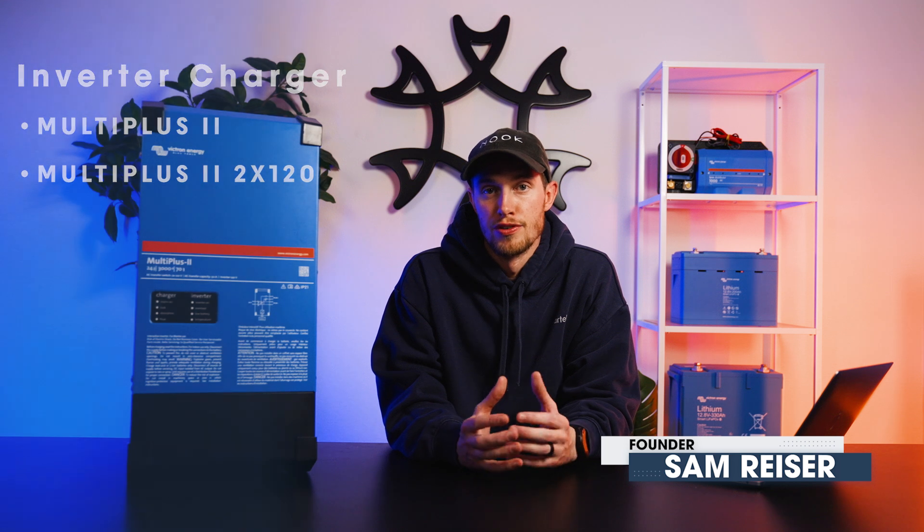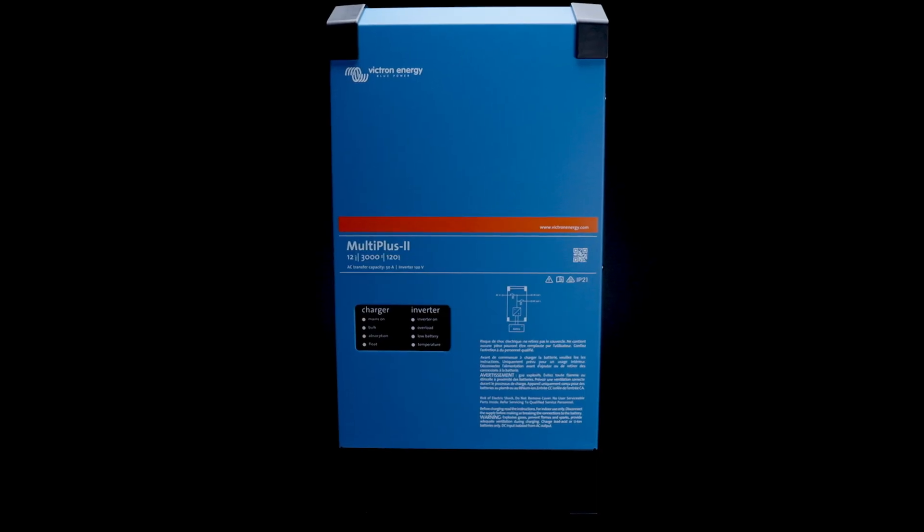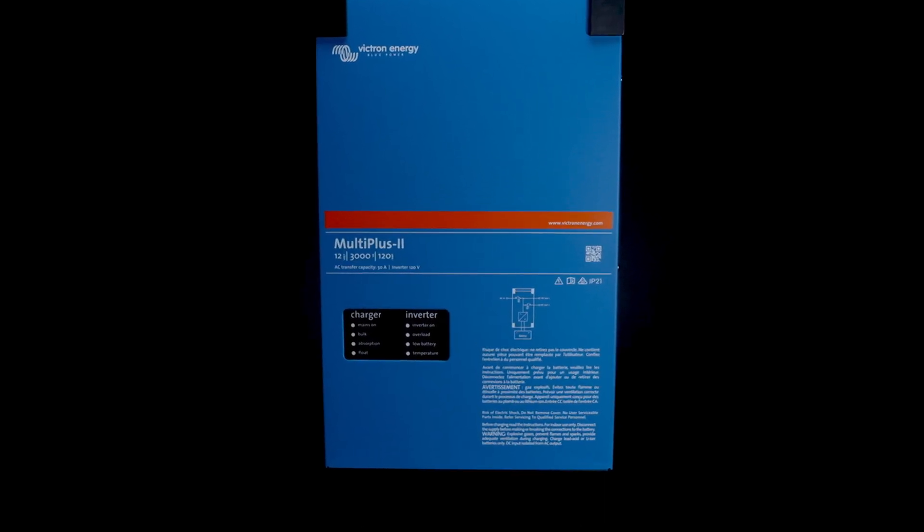The MultiPlus 2 is a revision on the MultiPlus. It is incredibly similar to the MultiPlus. There's a form factor change — a new casing. Part of this was to improve efficiency in shipping and to reduce costs in certain components internally. It didn't really change anything from the functionality side of things. Victron is still selling the MultiPlus, so really it's just a preference choice.